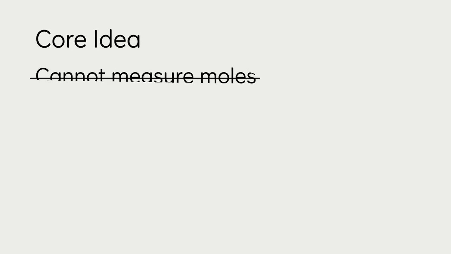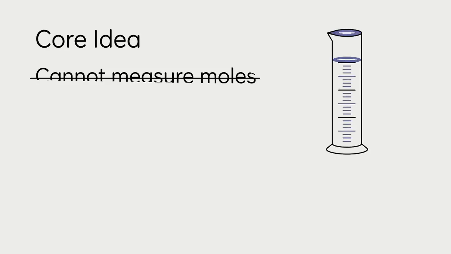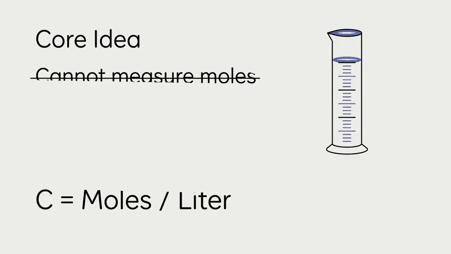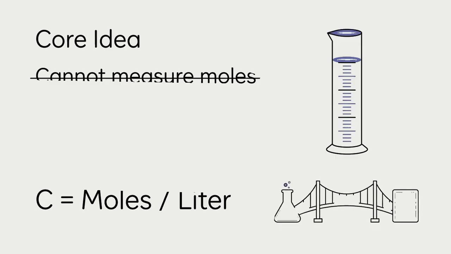Here's the core idea. We cannot measure moles directly in the lab. What we can measure very precisely is volume. Because concentration is defined as moles per liter, measuring a volume of a solution with a known concentration tells us exactly how many moles were added. That is the bridge from lab measurements to chemistry calculations.